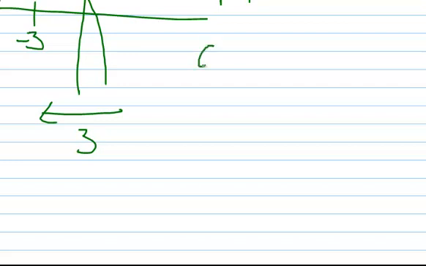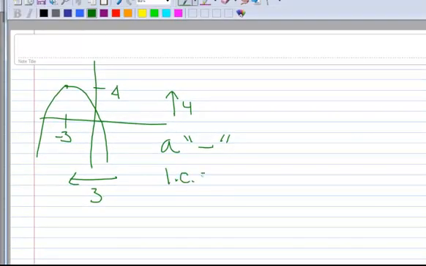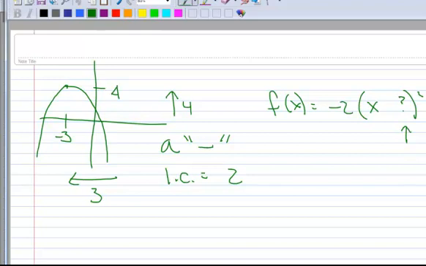So then I know that the leading coefficient is negative, and for this problem we'll just assume that the leading coefficient is 2. So then you're going to make your equation f of x equals negative 2 and then you're going to have x and then you're going to have something here and then a plus or a minus something there. So that's how you're going to figure these out after you do the worksheet.